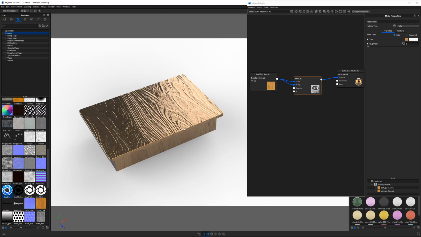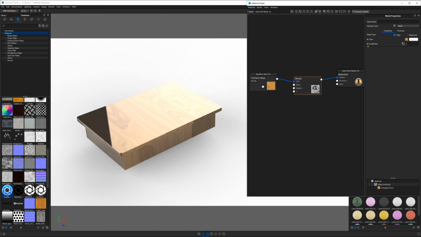All right, so we're gonna take a break, but in the next video, I'm going to dive deep into procedural textures and why they're so much cooler and better than your basic, boring, old image-based texture like we have on screen.